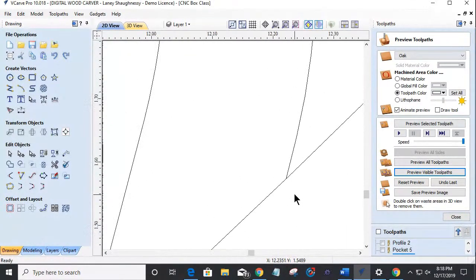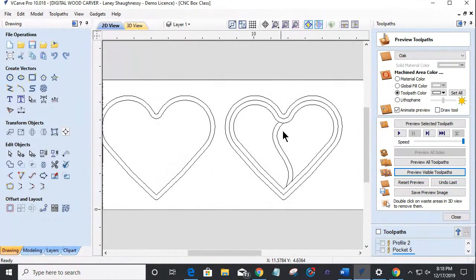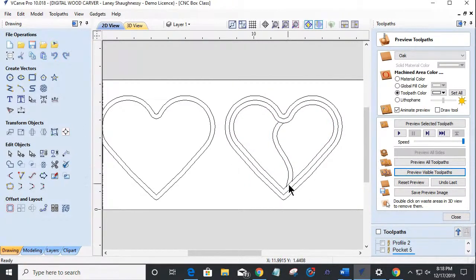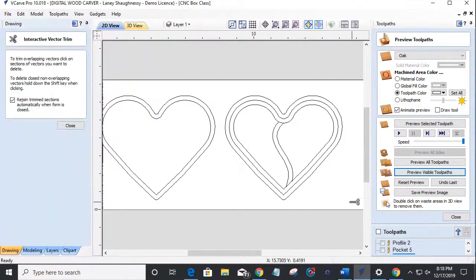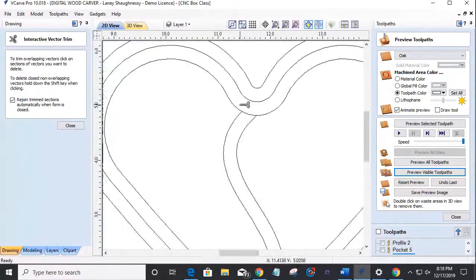And earlier, you saw me take my original vectors and copy them to a layer, right? A trimmed layer that I called it, and do all the trimming and stuff there. Once again, a lot of ways to do things. You do not have to do that. All you have to do really is come in here and start trim. You're going to trim that line away and that line away, right?